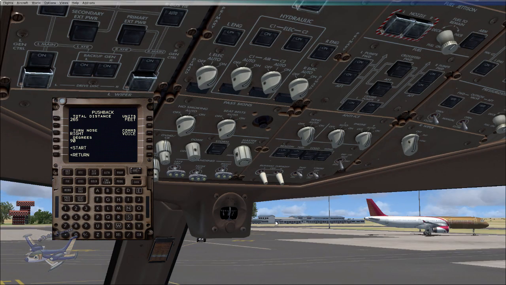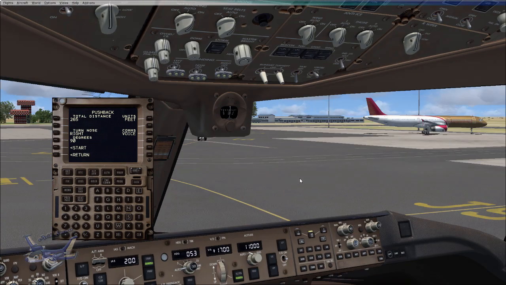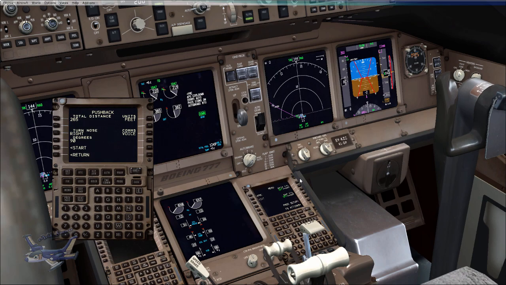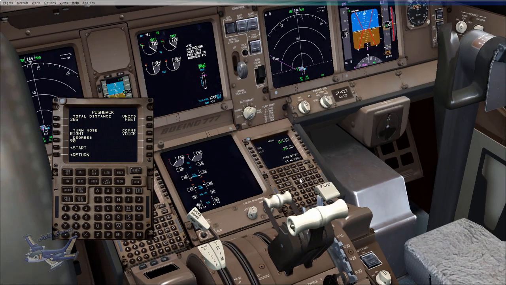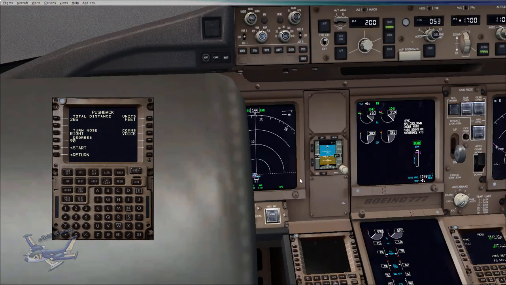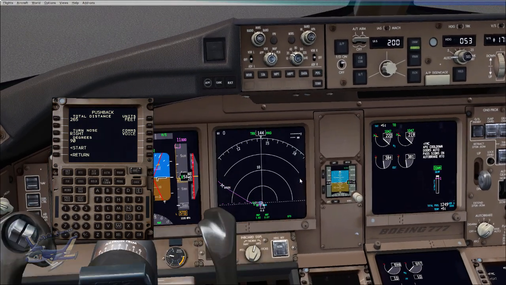So turn on our taxi lights, set our flaps, TCAS, flight controls. Let's just check our flight controls one more time.